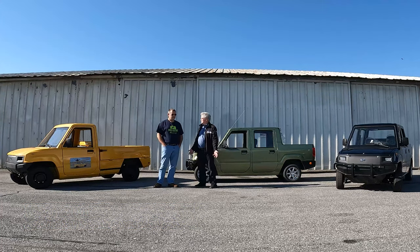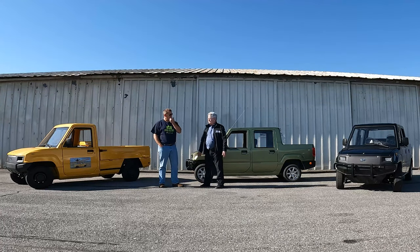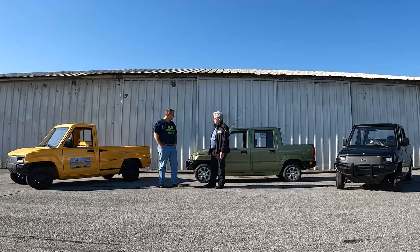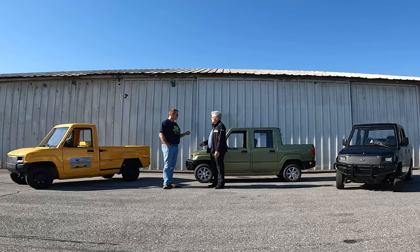These are Chinese-made low-speed vehicles. We import them, license them, and allow people to drive on U.S. roads, on a farm, or a campus under the low-speed vehicle regulations. It's a federal standard — vehicles are limited to 25 miles an hour and can't be on roads with more than 35 mile an hour speed limits. Every state decides whether or not to follow it, and almost all of them do.